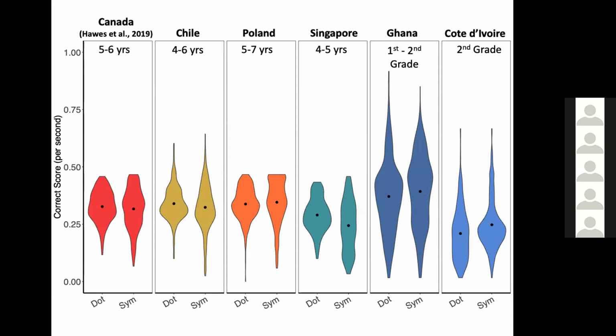I wonder, is it something to do with what children are good at and what they're not good at in relation? Maybe it's the same argument that we've all been saying, that the children in Ghana and Cote d'Ivoire have more experiences with objects and quantities of objects. The kids in Canada and Chile, that isn't predicting, it's the symbolic that's predicting, because that's where the variability is. See what I'm kind of getting at there? You think that might be part of it?